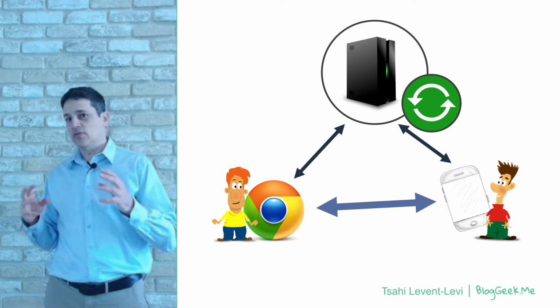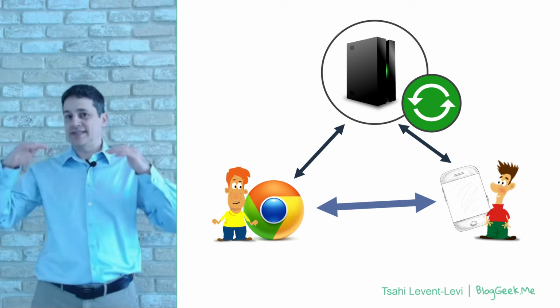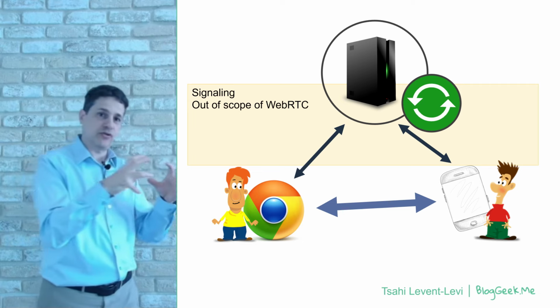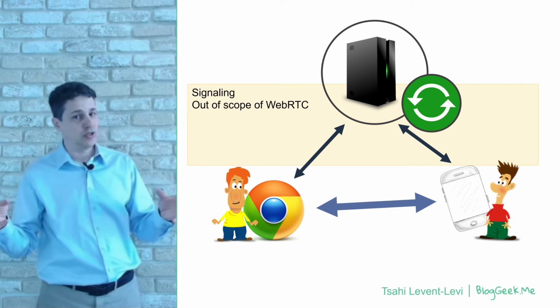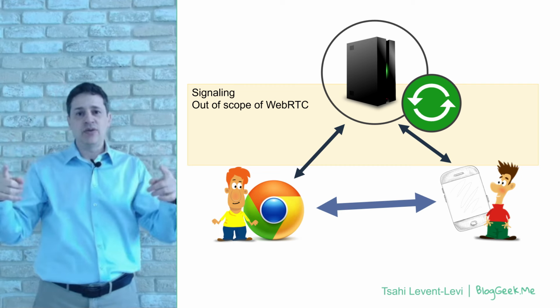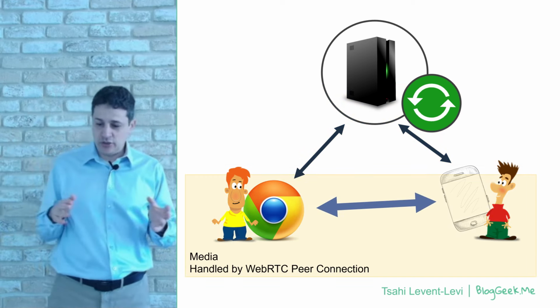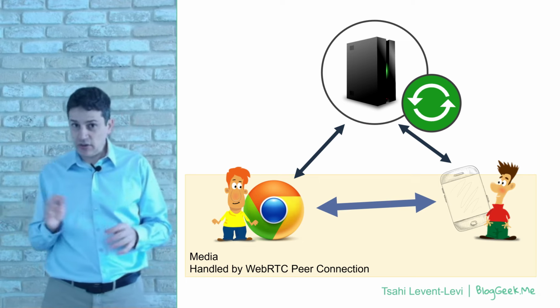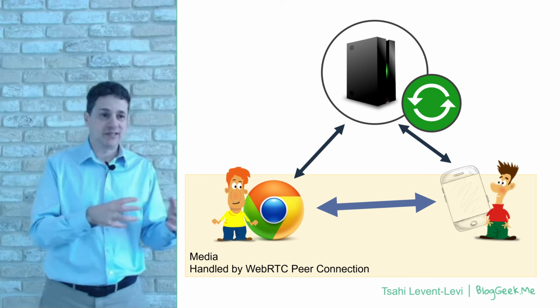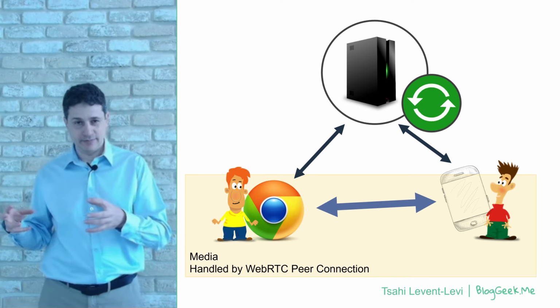Now, what did we do? We're now having signaling, which is not part of WebRTC itself. This goes from the web browsers or our WebRTC clients to the signaling server on the web. And then we have the media part, which goes directly between the peers or to media servers or whatever other meeting devices that we want to process media.